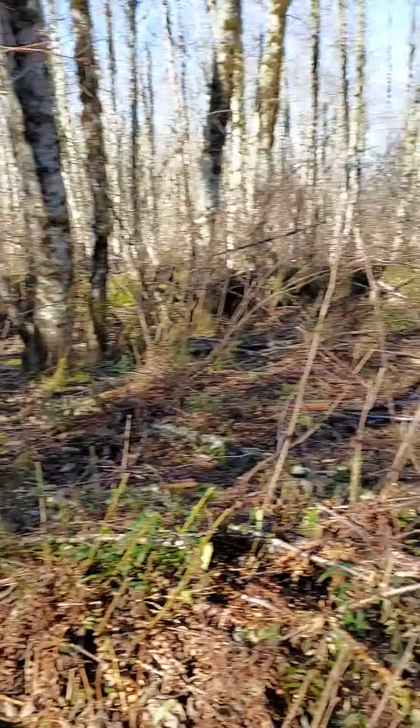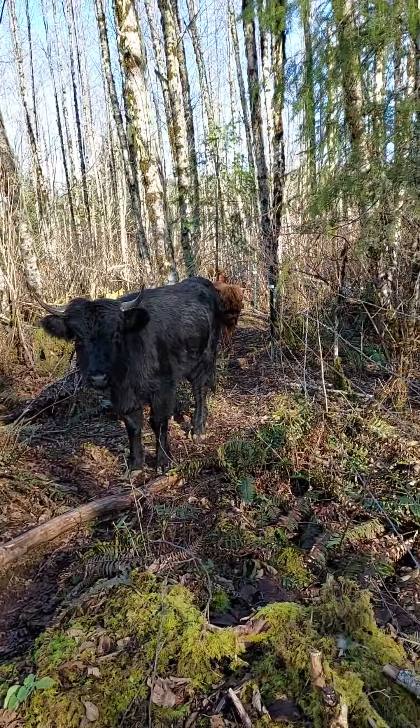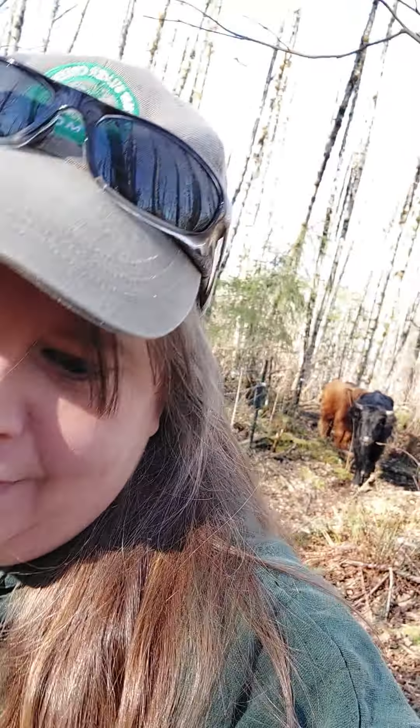It's thinned quite a bit since we initially moved here, simply because of the cows helping to thin things out. The girls are wanting to check it out and watch us. This is actually one of my favorite places to be on the property — I like to come out and just sit here, enjoy the nature. It reminds me a lot of working at camp when I was a teenager. It's usually peaceful when the cow is not carrying on — she's a noisy girl.